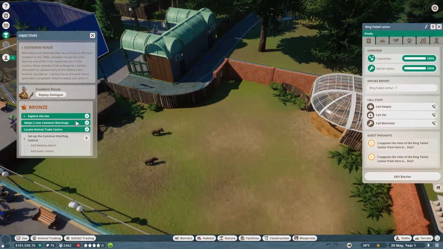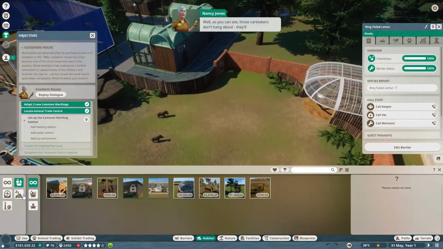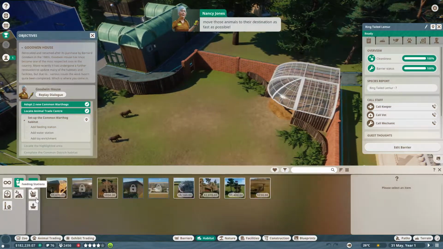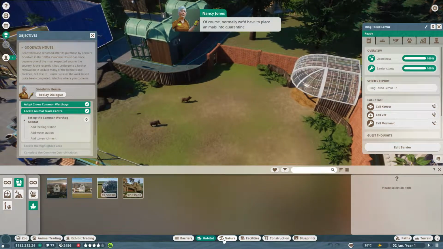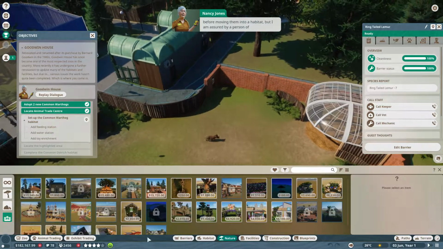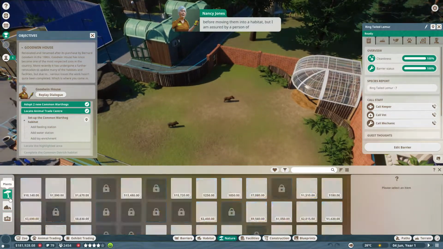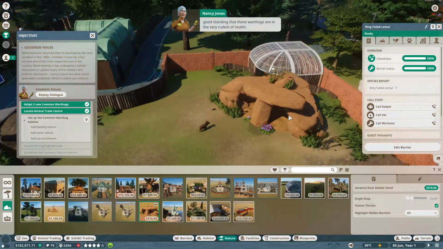So what do you need? Enrichment. Alright, so as you can see, those caretakers don't hang about. They'll move those animals to their destination as fast as possible. Of course, normally we'd have to place the animals into quarantine before moving them into a habitat, but I am assured by a person of good standing that these warthogs are in the very rudest of health.